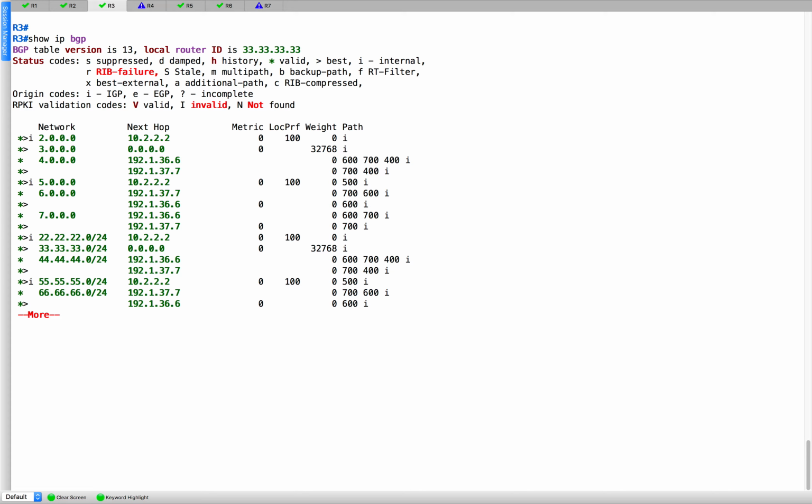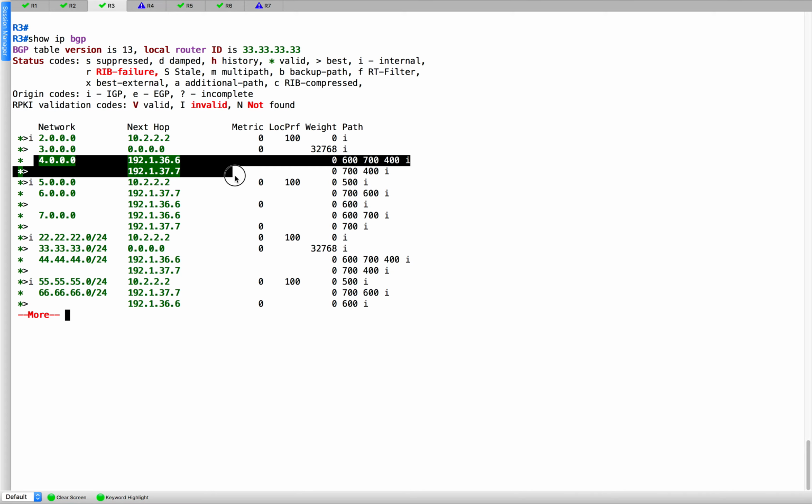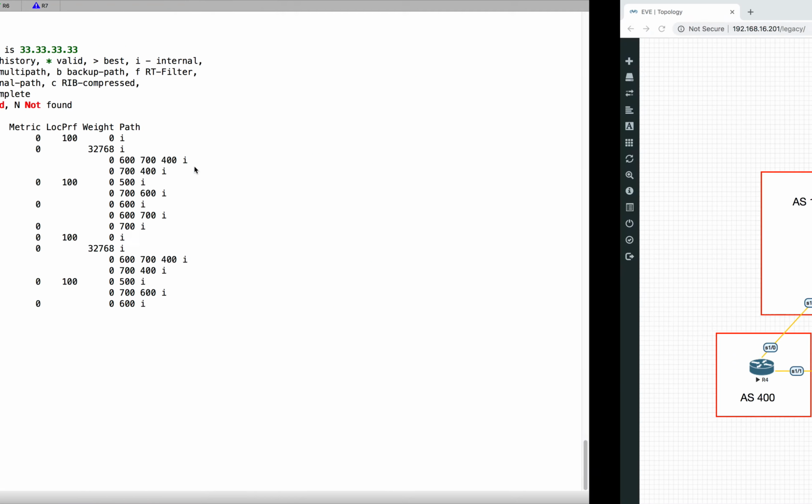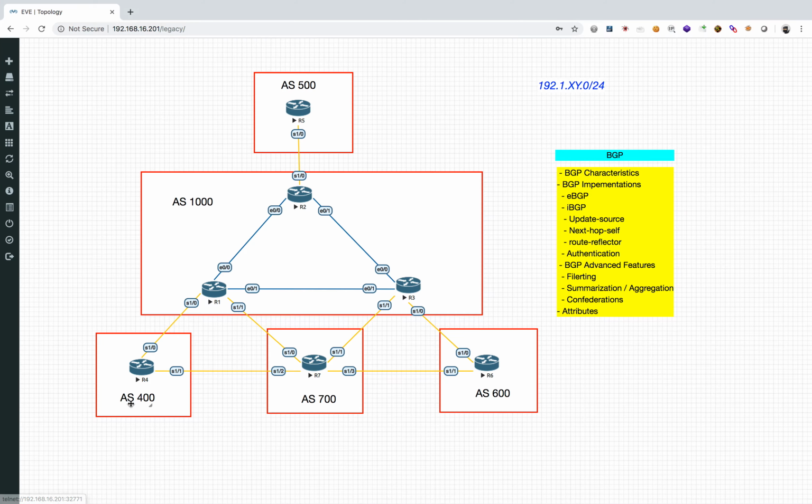Now if you observe carefully here, let's look at the 4 network, right? The 4 network, you see it is receiving this 4 network from R6 and R7, right? R3 is receiving the 4 network which is here from R6 and R7, from these both guys, but it is not receiving from R1, right? It is ideally supposed to receive from R1 because that is how we designed it, right? We put in iBGP here so that it receives this route from R1, but it is not.